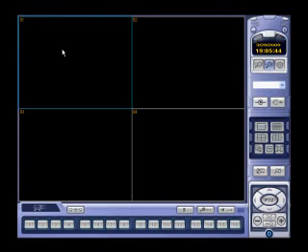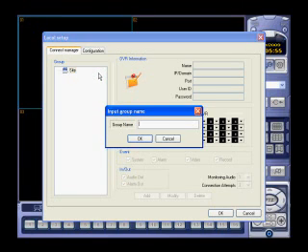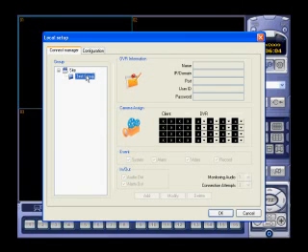Before we can connect to our DVR, we will need to set up the Remote Agent with the correct settings for our DVR system. First, click on the wrench icon to go to the local setup. Right-click on the word Sites and add a new group. You can give this group any name. Click on the newly formed group name and the blanks on the right side of the screen will open up. This is where we will enter our DVR information. You can give the DVR any name you want.